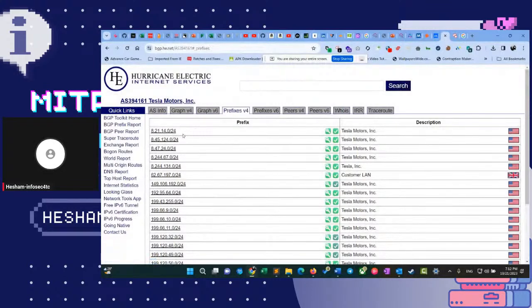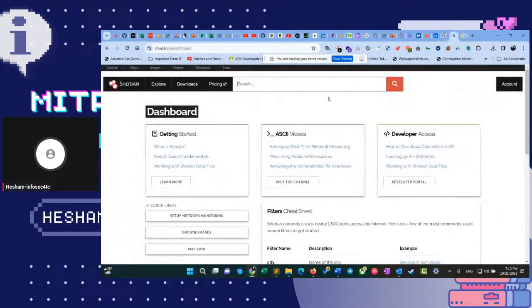So once you collect an IPv4 address, we can copy any range from here and move to Shodan. And Shodan is an amazing website. It scans all the public IP addresses, and it can provide you this information with more filters, for example.